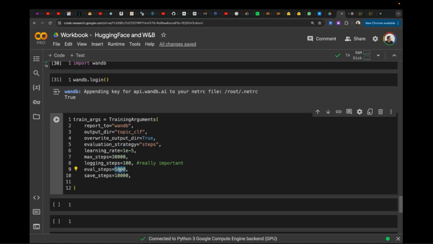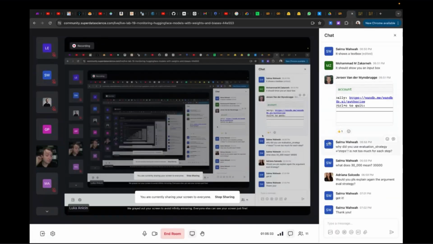So the evaluation strategy allows us to say, hey, please check quite often if I'm actually moving in the right direction. If I'm not, stop the training process. I don't want to continue this training because I'm not decreasing the loss or increasing the accuracy. Basically, that's it.